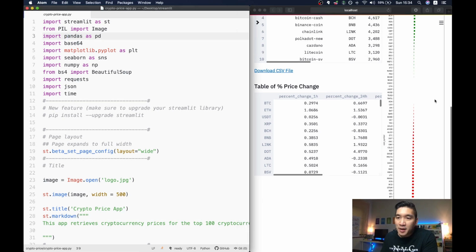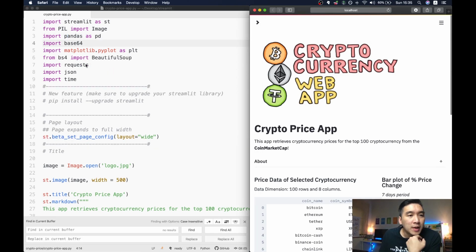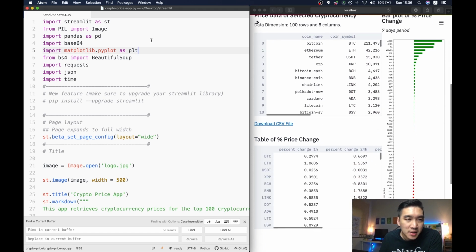Because we're making the plots here, we need matplotlib. All right, so actually it's not 11, but only 9 libraries, okay? So probably taking it from the previous project, I've just deleted the NumPy and the Seaborn. So here we're using only matplotlib for the bar charts, and NumPy was not used in this project.